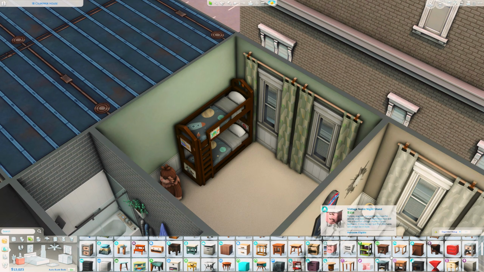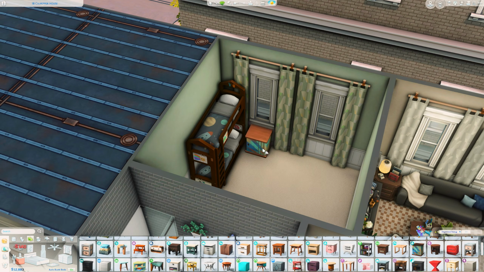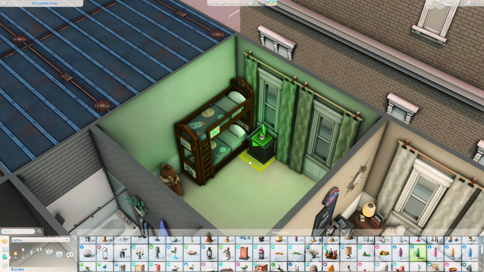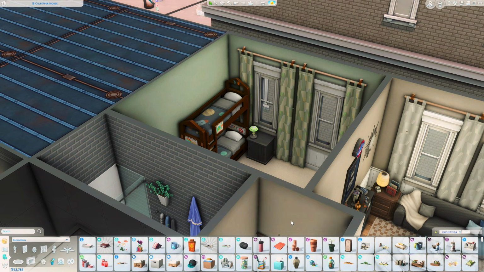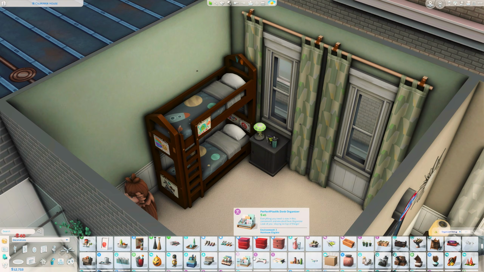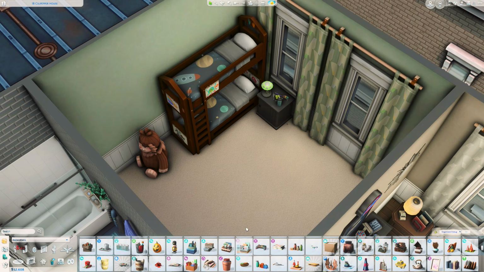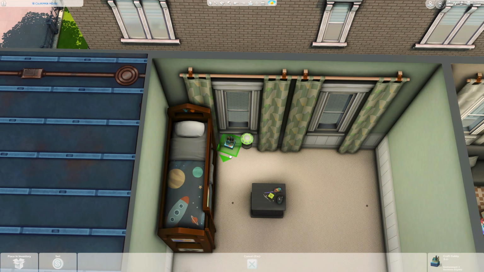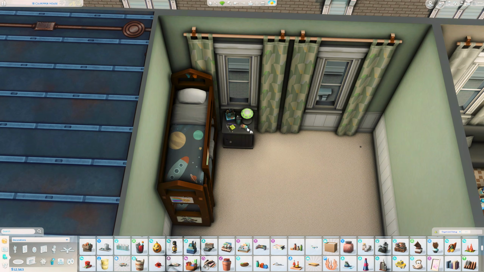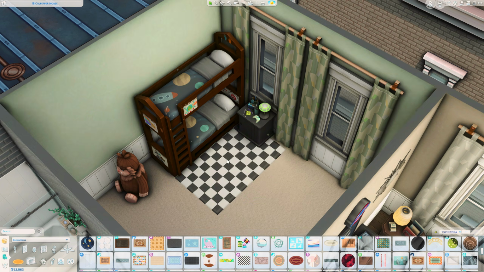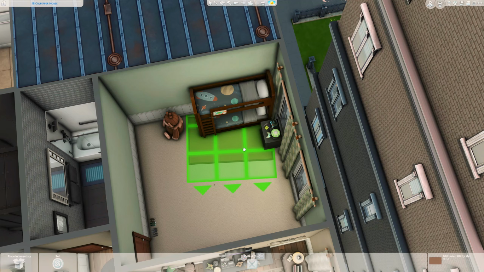I'm going to be completely honest, I love using these bunk beds. I'm pretty sure they're from Growing Together. I'm sure someone will correct me if I'm wrong. And I wanted there to be a really loose space theme in here, so I also ended up adding this little lamp from the Cozy Gamer kit because it's like a little alien, which I thought was a really cool idea. So there's a few items in here that point towards the boys being interested in space.